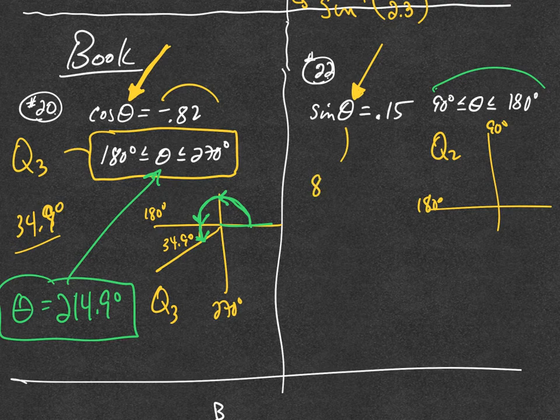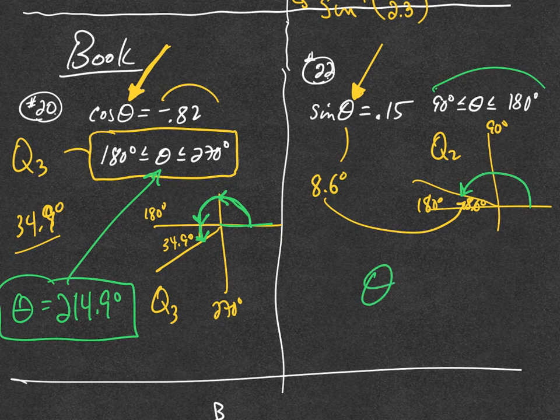So when we punch this out, we get 8.6 degrees. But obviously that's not in between 90 and 180. So what we do is we sketch that in as a reference angle. So the 8.6 is going to be a reference angle, and then the angle we want is the standard position angle. And what would that be? In this case, that's going to be 180 minus 8.6, which is going to get us an angle of 171.4.